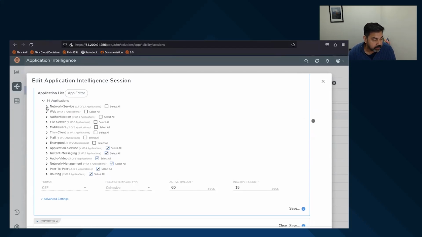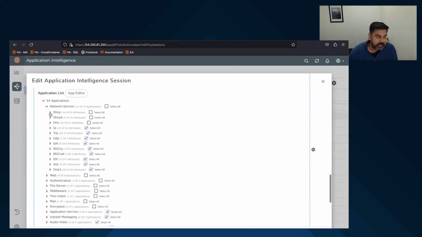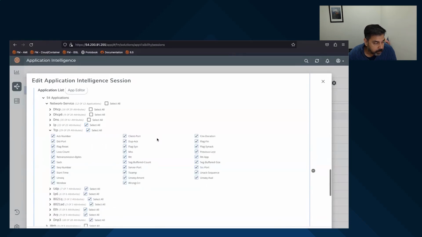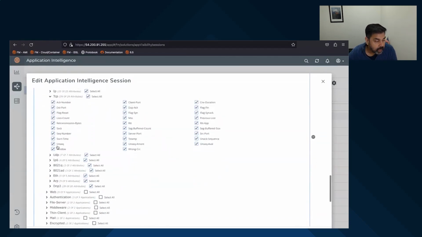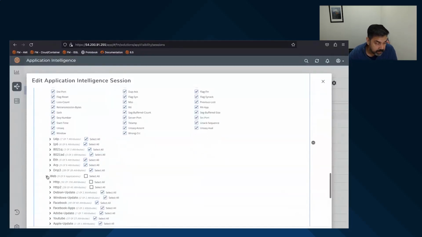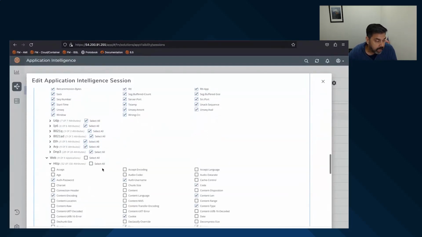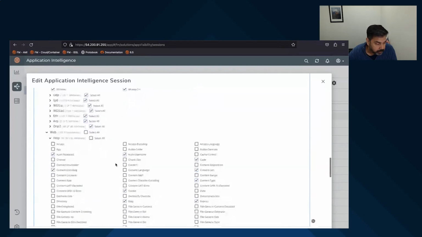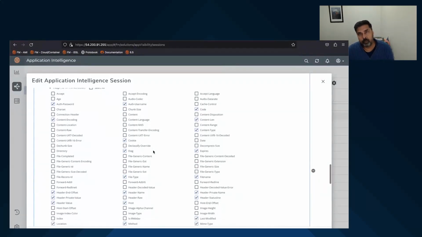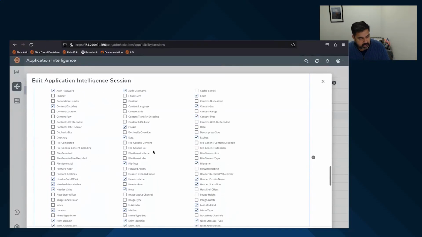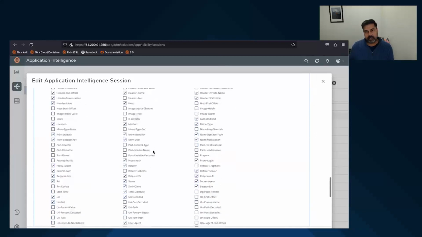So what is it that we're extracting? I'll make the font a little bit bigger. As I mentioned, there are over 7,000 different attributes. There are some network-related attributes, let's say around TCP connections, and we provide 29 different attributes for TCP. We also do web, and there are many different ways. For example, HTTP attributes, 156 of those, and you can choose what you want to extract out to your SIM or to your observability tool. So, a lot of information here.